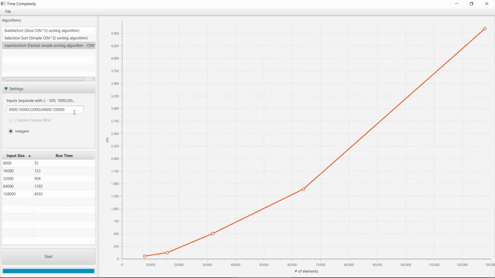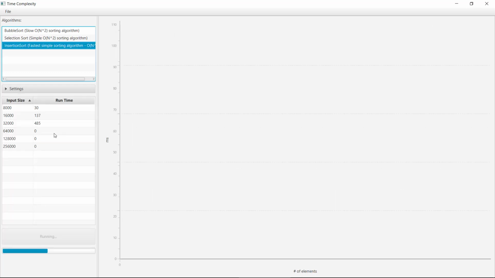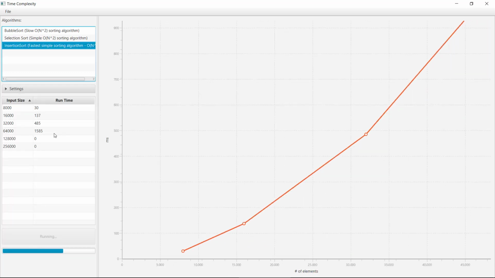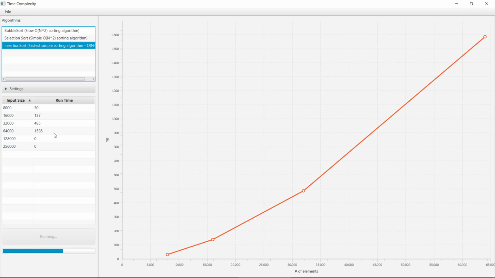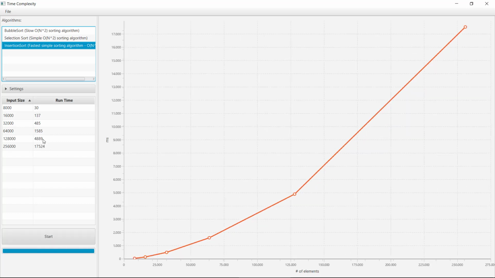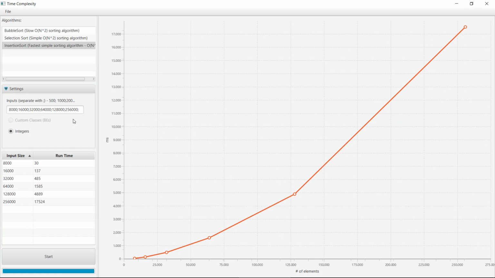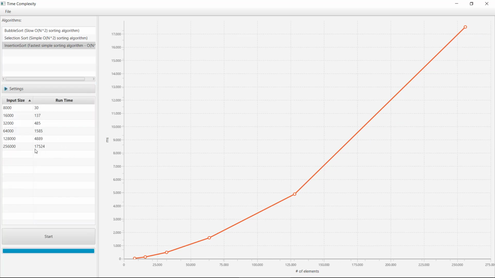We might even add an extra input size, so we can test out 256,000. Okay, so we can see here that insertion sort can do double the size of what BubbleSort can do in 60 seconds.